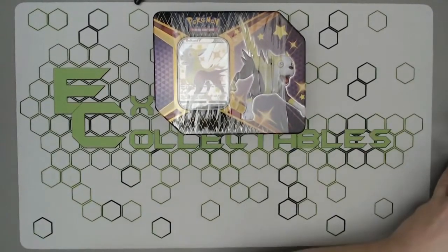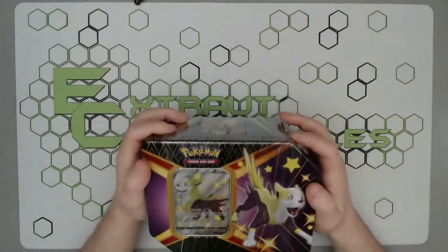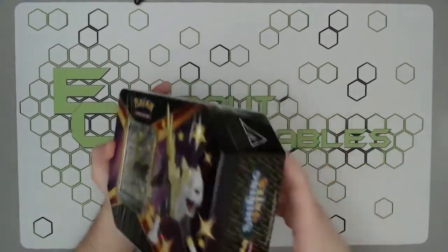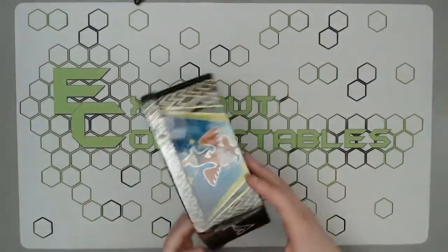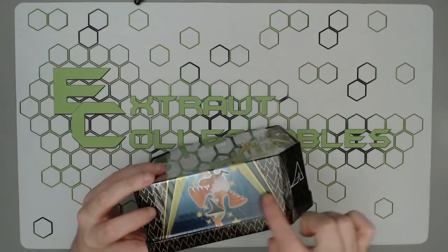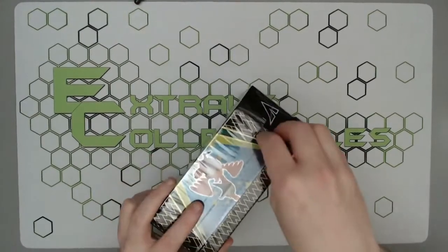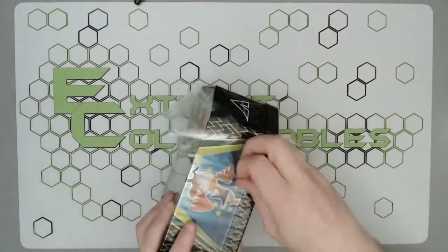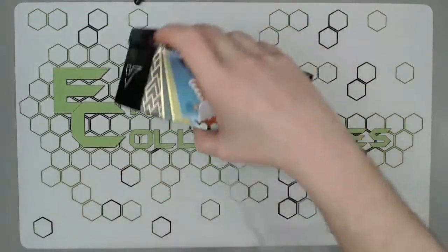Let's move a couple of these off screen and get to actually opening the packs. The seal on these is a little bit different to how every other product has gone — they always used to have the seal all the way around, but this time they've gone for the reprint Hidden Fates type seal, with the Pokéball pull-back style. It's not really the greatest to be honest, it's a bit annoying, but they've done it for safety.